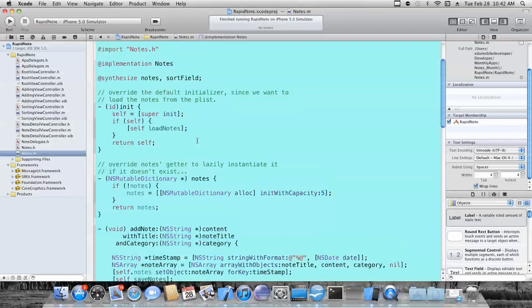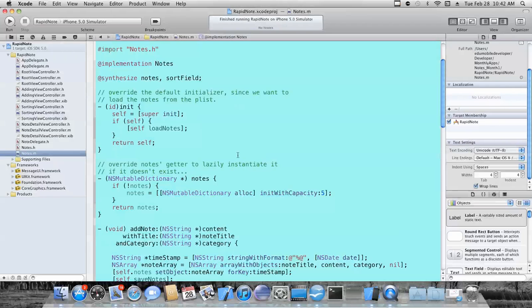Anytime we do this, we need to call through to super and get this class's initialization from the superclass and initialize it using that superclass's method. But here, the only reason we're doing this is to load the notes on this class into our notes dictionary.